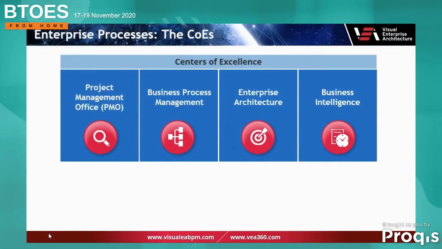So to start our discussion off today about best practices for enterprise process management, I wanted to start with some enterprise processes. Let's call them the centers of excellence, the CoEs. I'm sure all of you have them in your organization. I brought a few examples today to talk about. The first is the Project Management Office, the good old PMO.